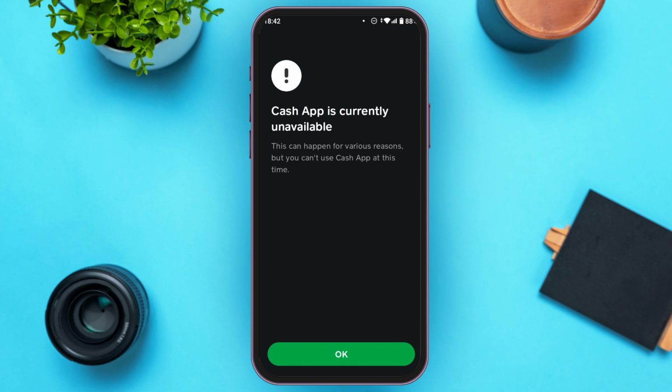After that, you'll be able to see the list of amounts. Simply tap on any of the amounts. If you want to enter another amount that is not listed, simply tap on the three dots. After that, you'll be led to another interface. Enter the amount of Bitcoin that you want to buy. Now simply tap on the next option that you can see at the bottom of your screen.